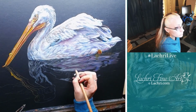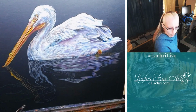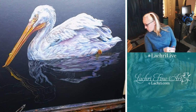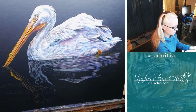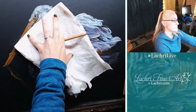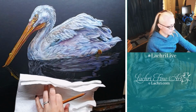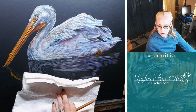It took several layers, but the whites really do show up quite well. Actually, I don't think I have anything over here that I could compare this. No, I don't have any white paper. Well, this is pretty white. Let's see, how white is that compared to... I don't know if you can see this. Let me see if I can make it so you can tell. Hold on. My paper towels with acrylic paint all over them. Let me see really quick.